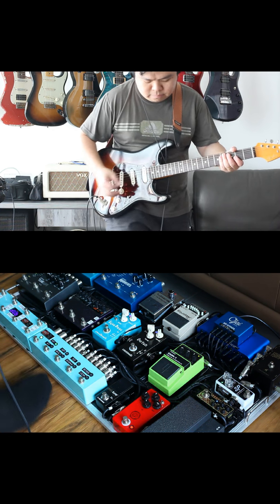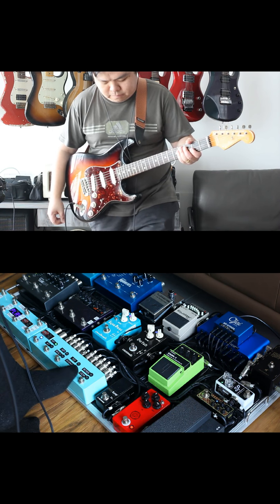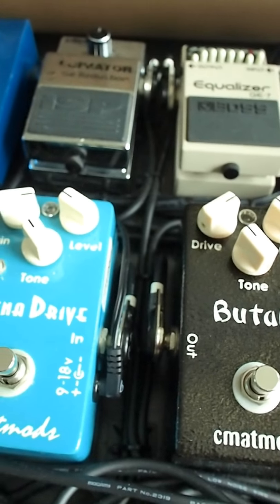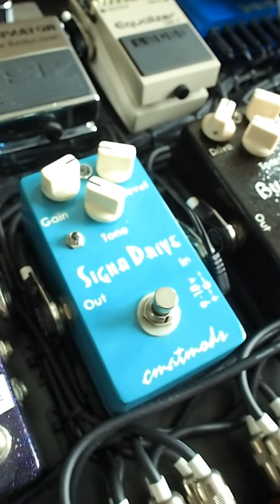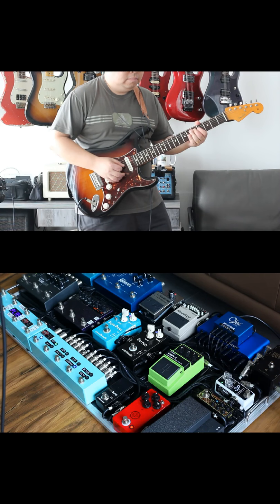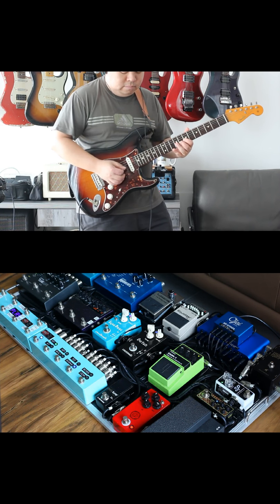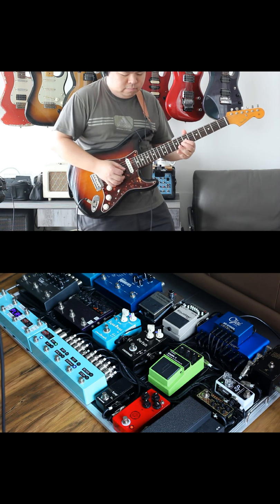You need an amplifier preamp because you want your overdrives to interact with the amp circuitry in a certain way. I discovered this when I tried to integrate my CMAT Mods booter overdrive into my rig. I plugged the booter in and played it through a conventional amplifier and it did its magic — there was this underdrive, this very light breakup that I was getting with the booter into my normal Vox amp, and it was magical.